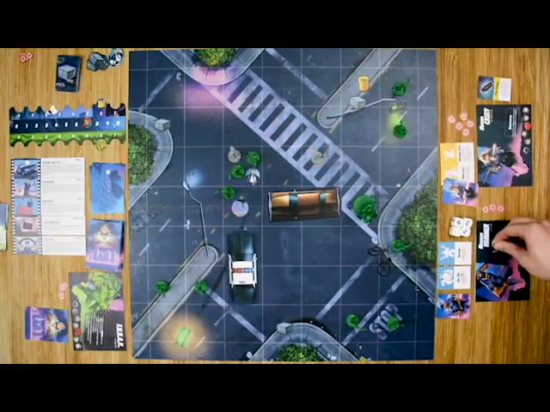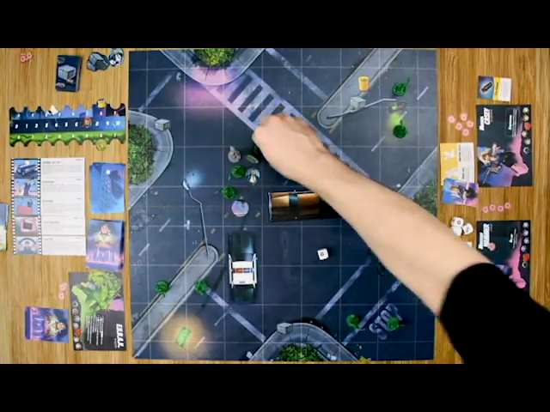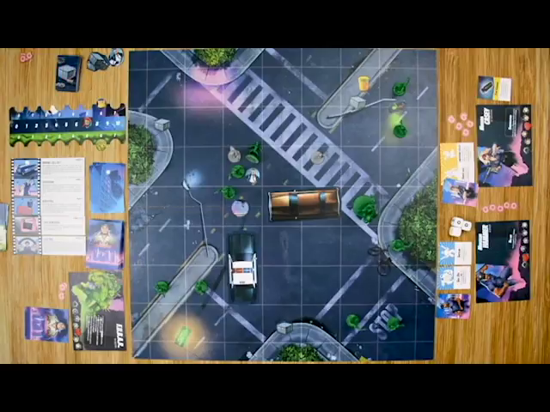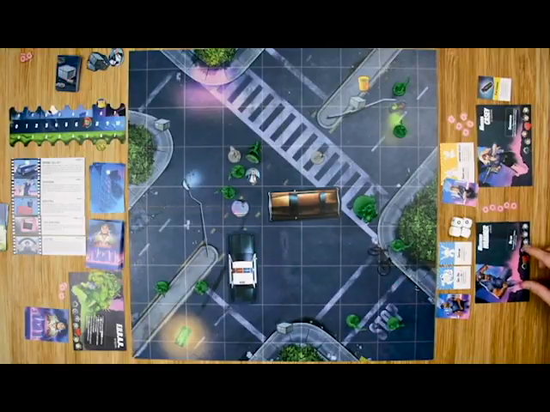From here, then he's going to go ahead and do a close combat attack. He gets 1 dice. Come on, 2. Oh, well, he got 1 guy down. And then let's go ahead and do it again. Nothing. All right, so not so good there.